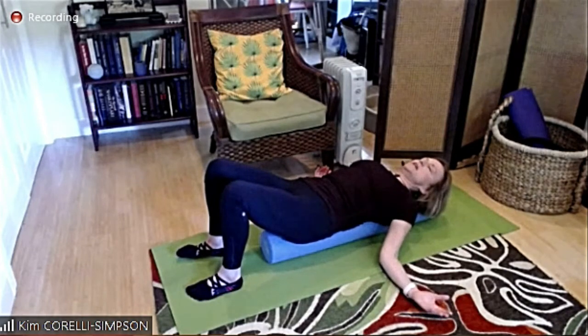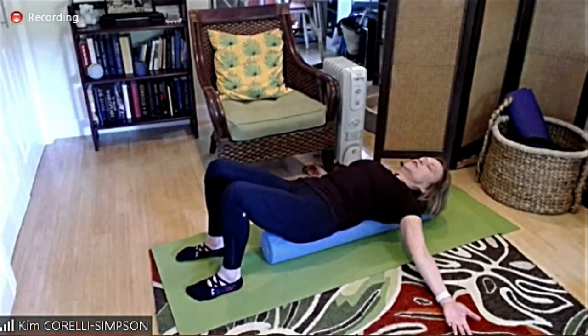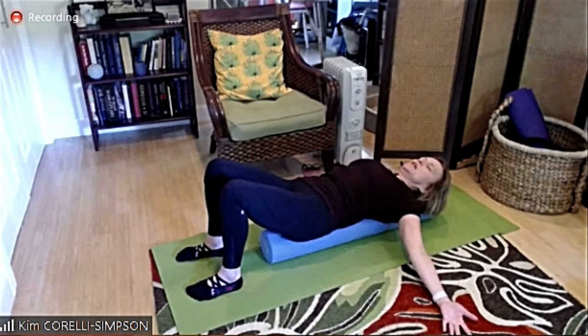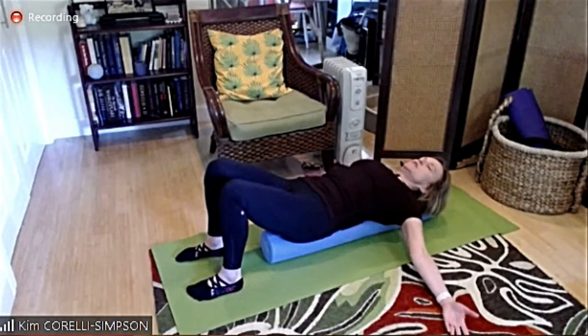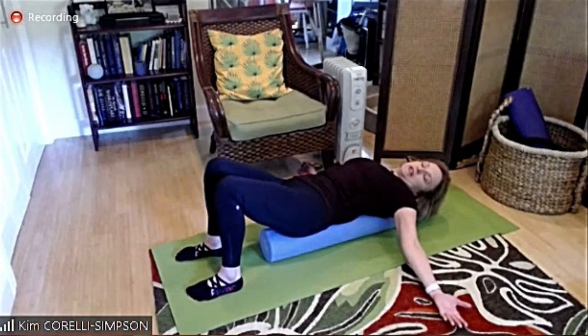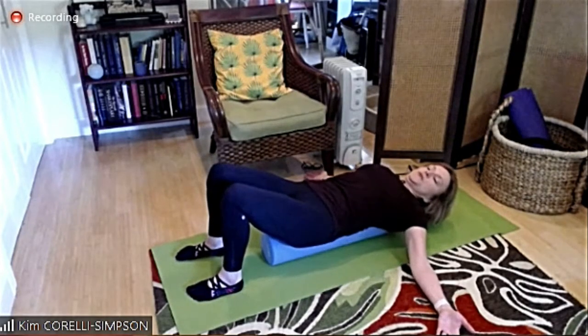Maybe take a soft bend in the elbow. Find a position or a place that feels good to have your arms. Just stretch them out, palms up or down, you choose. And then I like to rock back and forth. See, I'm trying to get another massage again. We're not really going to do any work here, just massage. Back and forth.